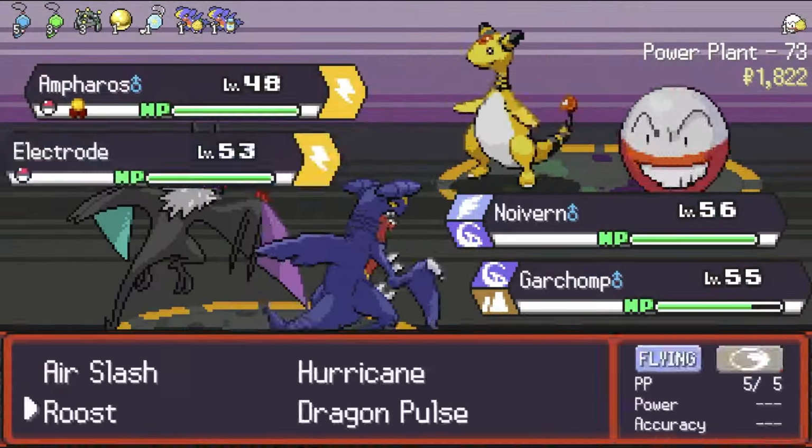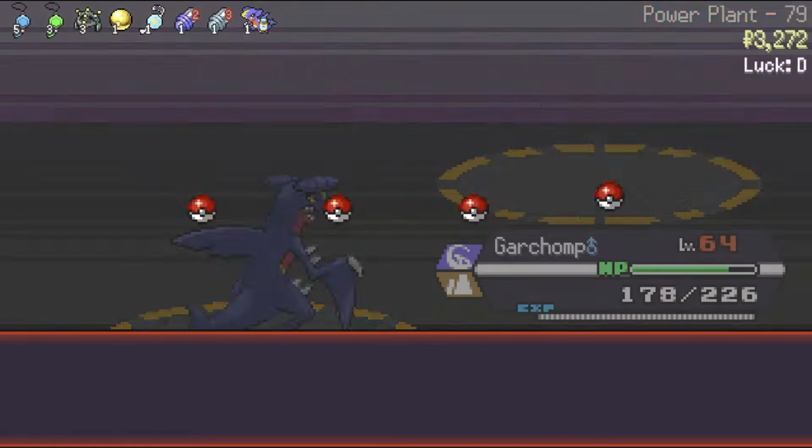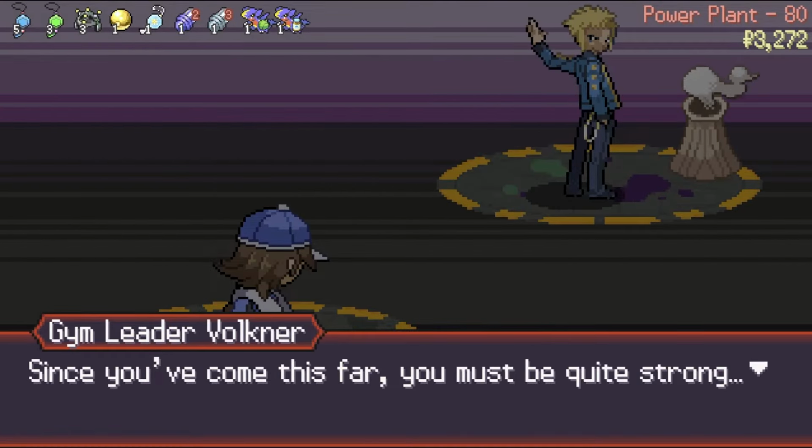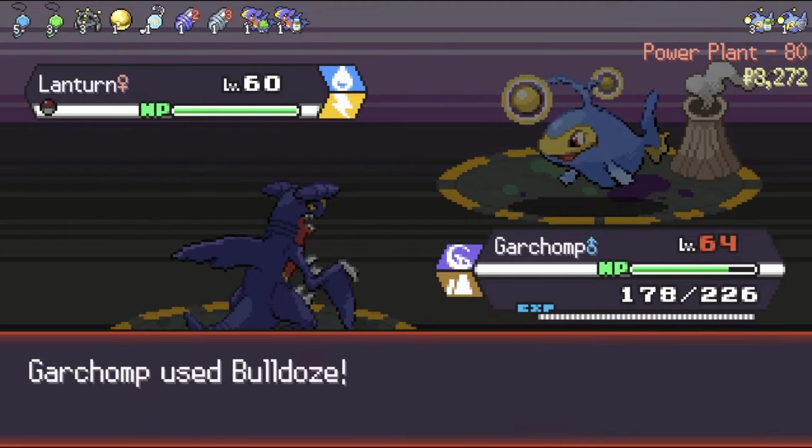A few D-dances later and Garchomp sweeps through the 70s all the way to our next gym leader fight on floor 80, this time against Volkner and his electric types. But remember, we just got a Garchomp, so we should be fine.